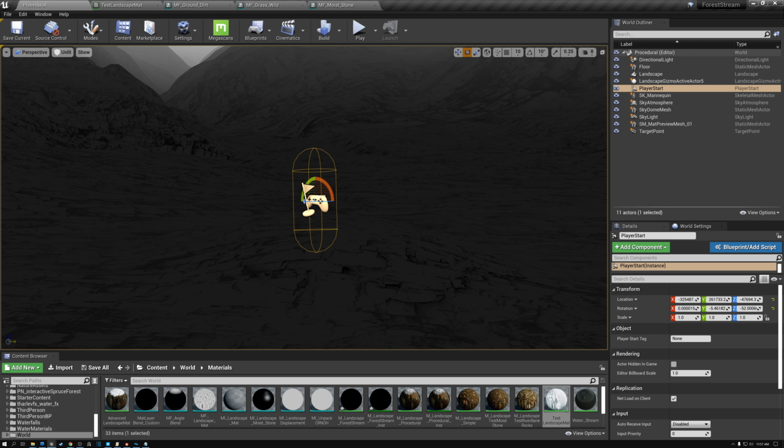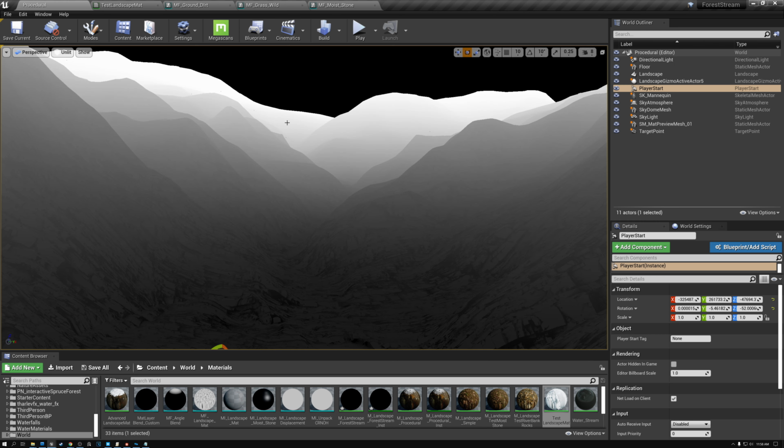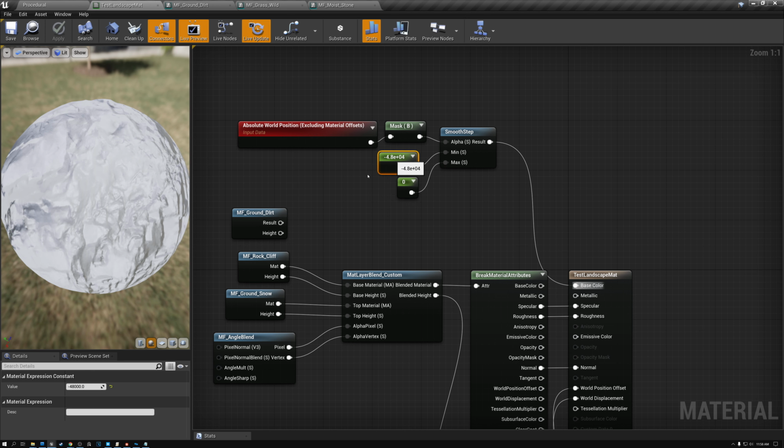Now you can see here where my player is, it's kind of dark on the terrain. But if we zoom out, you can see that the higher up we get, the brighter that value is. If I come back to my material here, I'm just going to make this a little more obvious. Instead of 0 and negative 48,000, I'm going to make it negative 48,000 and maybe negative 47,000.